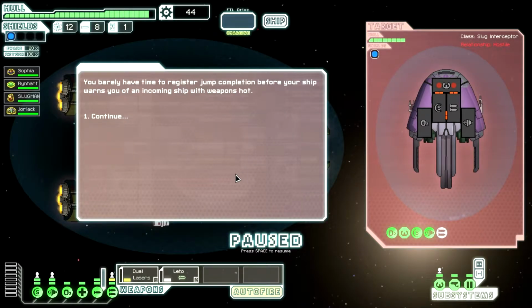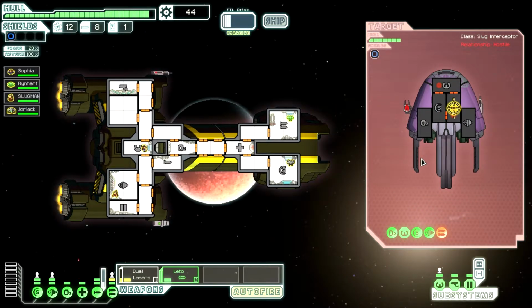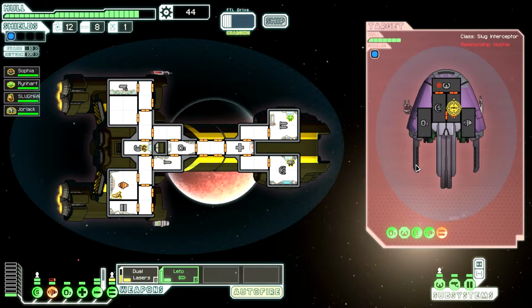Ooh, a slug ship. Before ship warns you, weapons hot. Oh no! Weapons hot. So, dual lasers, shoot their weapons down. Pew pew. Oh cool. No, no, no, glaive beam! That hurt! No! Bad glaive beam! Bad. I'm just gonna save my rockets. Just let auto fire. Nothing else I need to do.